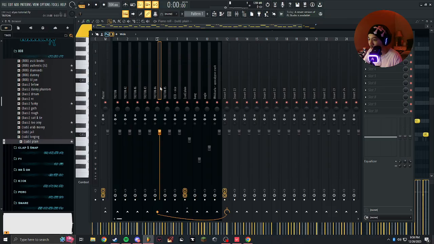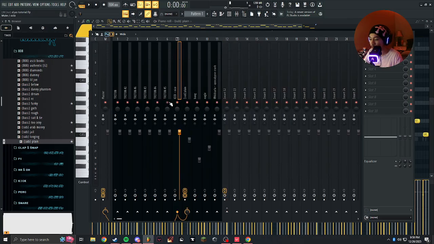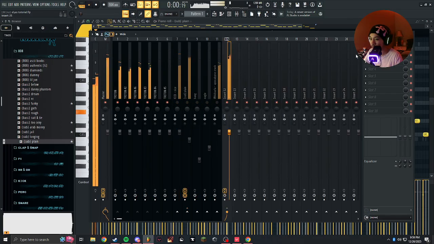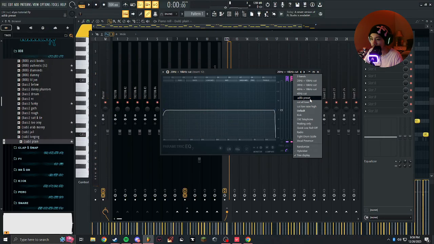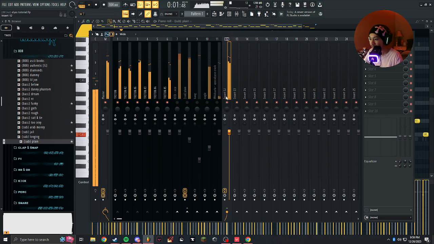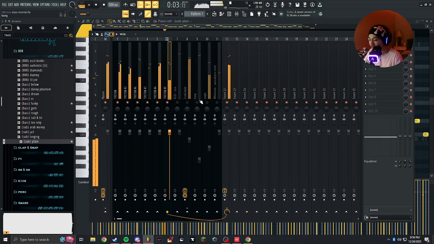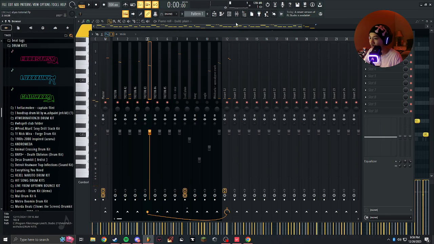So all of these mixer tracks are routed to this insert right here. So what I'm going to do is I'm literally just going to EQ all of the lows. I'm going to take out all the lows so that my bass has space to actually be in the mix. That's pretty much what mixing is all about. Creating space for everyone. That's pretty much all that is.